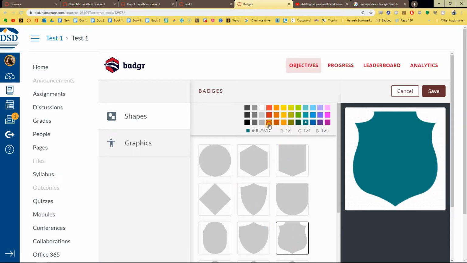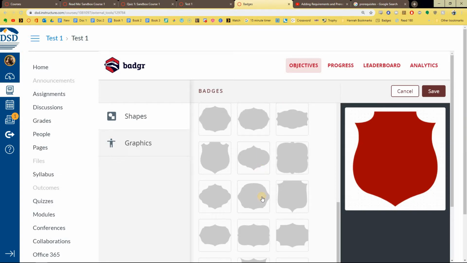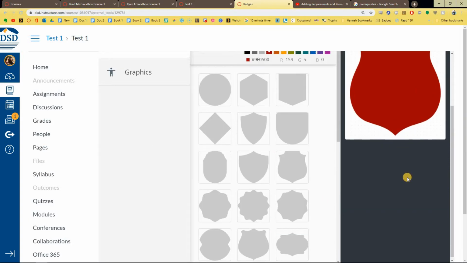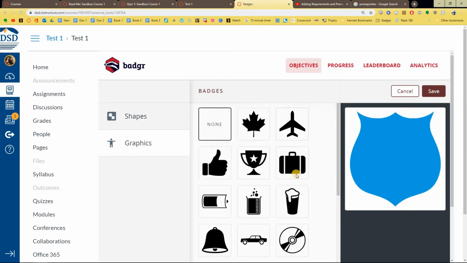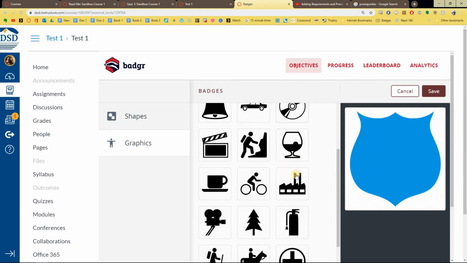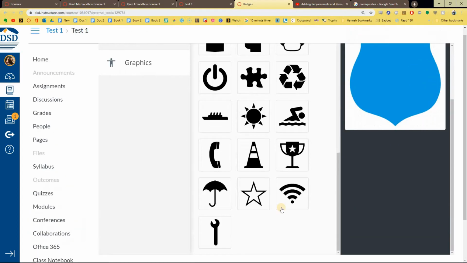These are pretty basic, but maybe that's all you need, especially for trying it out for starters, right? So I'll go ahead with this shape. That's kind of nice, and I'm gonna pick how about a nice blue color. Go into graphics here. And this was Reading Assessment 1, so let's see if I can find something that kind of reminds me of reading.